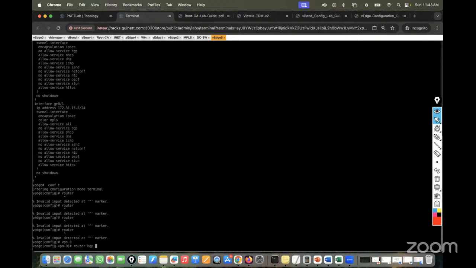So CLI is not our end goal. GUI is our end goal. Every configuration I have to do via the GUI in the SD-WAN. But why am I showing CLI? At least you guys have some base fundamental understanding. So you basically understand how the syntax is going to work, and later on we convert the same configuration to the GUI. So that is going to be easier for your understanding.